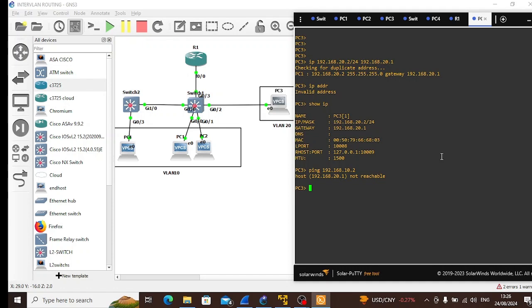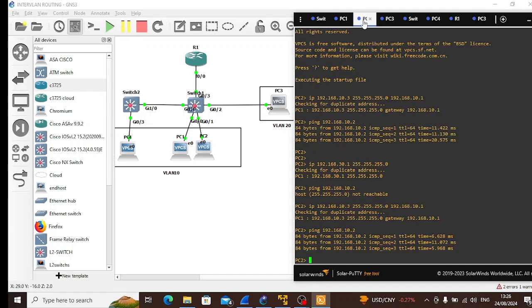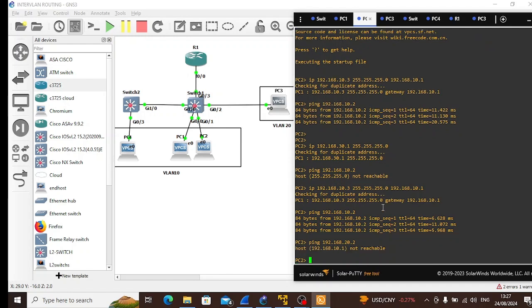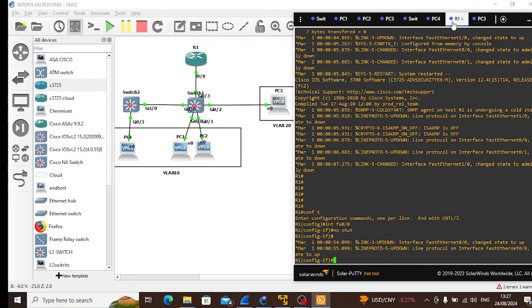Good. So we will also not be able to get through from VLAN 2, for example, to wherever we want to go. Same thing. So now switch. I want to do something. I want to intentionally not do any configuration on switch 1. I just want to go straight away to router 1.